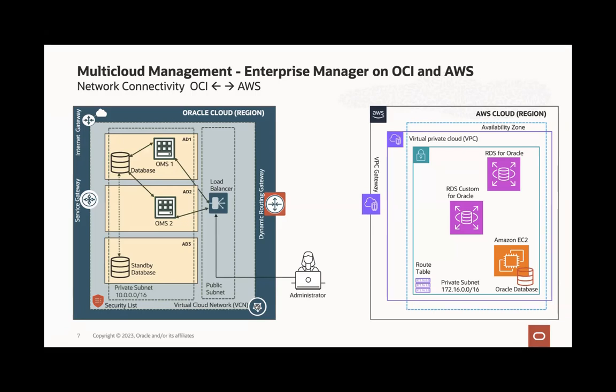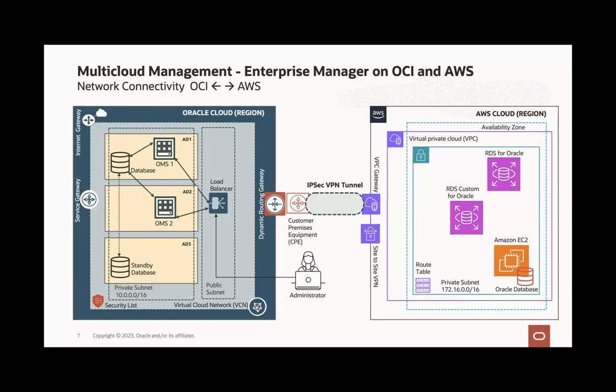And one of the commonly used methods for connectivity between OCI and AWS is the use of IPsec VPN connection. So at a high level, on the OCI configuration, create a dynamic routing gateway, which is the DRG in OCI, that will serve as the VPN endpoint. So create a route table and update the routing rules to direct traffic for the AWS VPC towards the DRG.